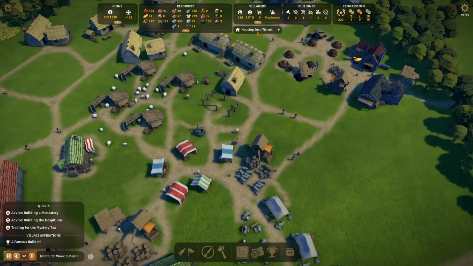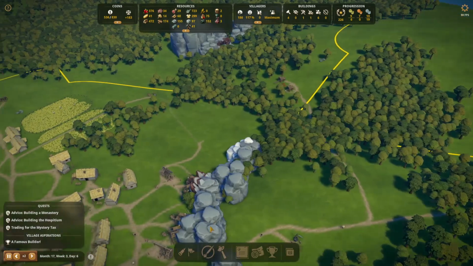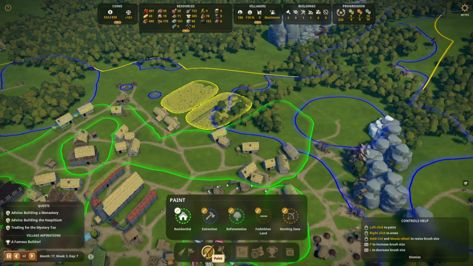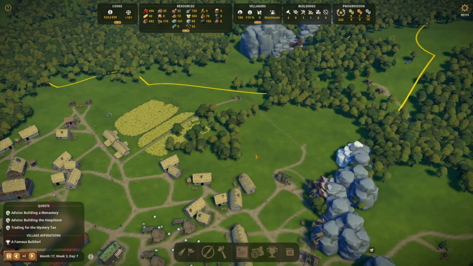Alright, I like that. Housing insufficiency. Oh, that's for the berry gatherers from all the way up there. They can't get a house yet. Oh, we'll fix that later. Or right now by just expanding the housing zone a bit. Yep, that might be working. Alright, well, we might see a house pop up here, or it might still be a little bit too far out. We'll find out soon.